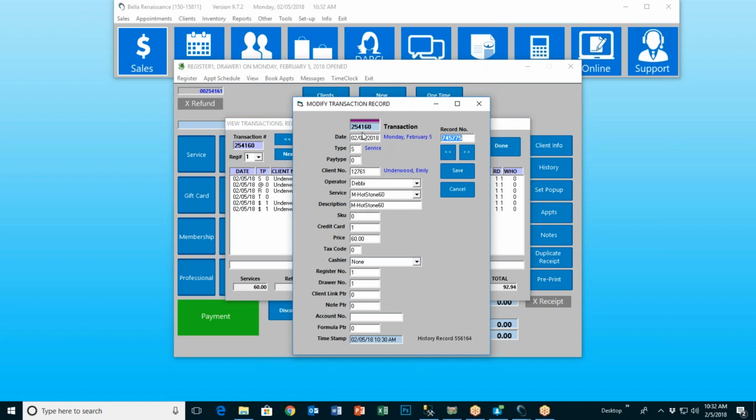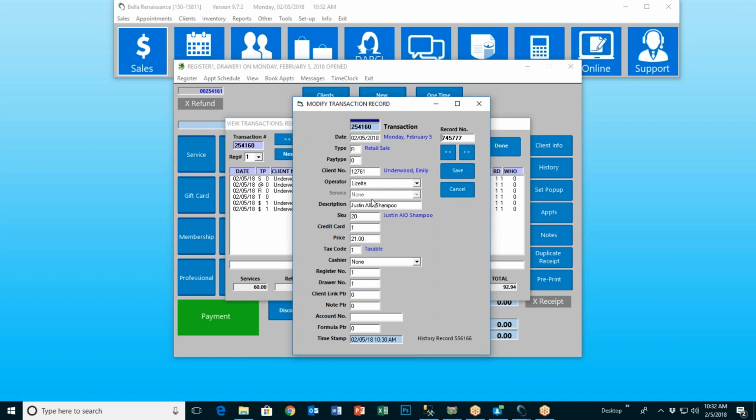So my transaction number is 254160, but this is my record number, 745775. And if I click this, I'm still in the same transaction, but now a new record number. This is a different part of the transaction. So let's take a look. This is the service that was done by Debbie, Hot Stone 60 for $60. Click. This is the gratuity that was paid, $10 to Debbie. Click.